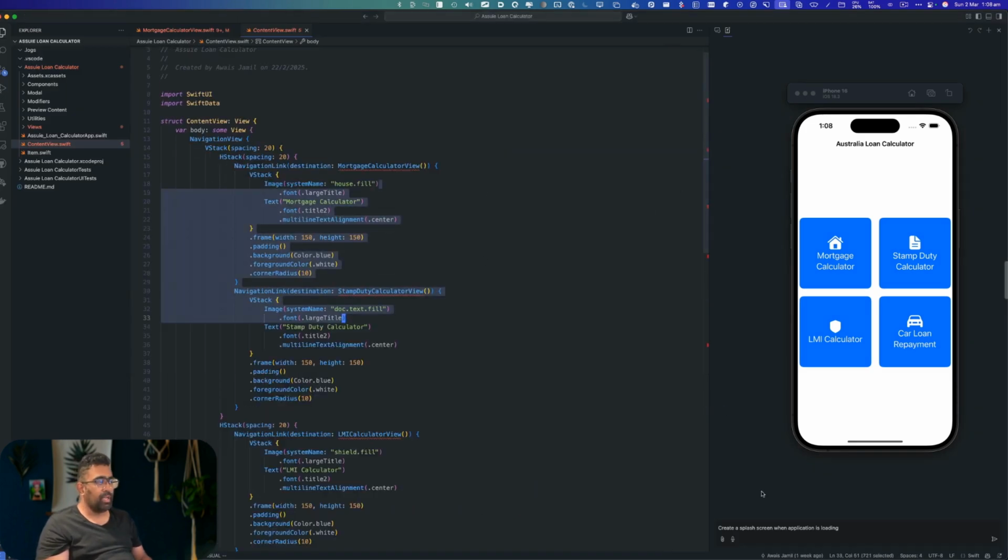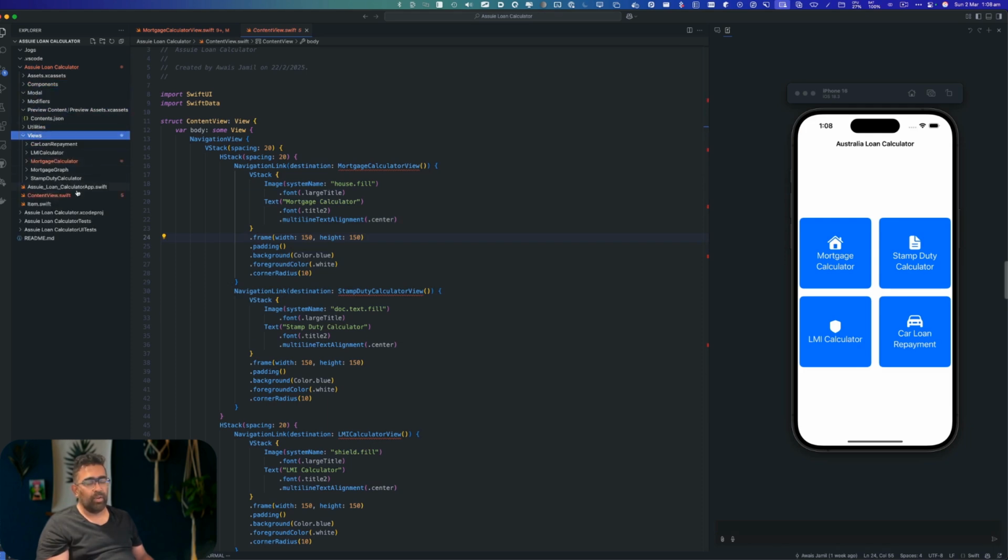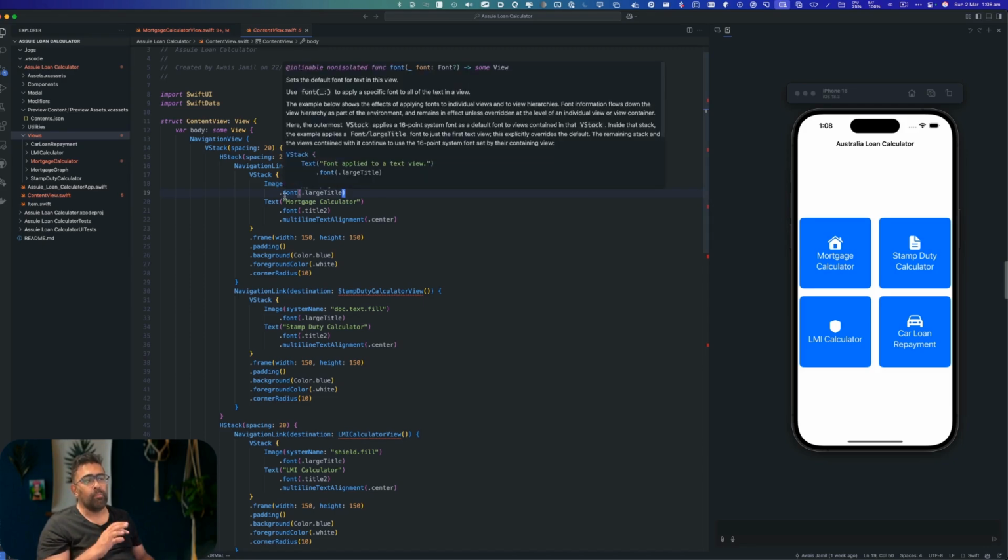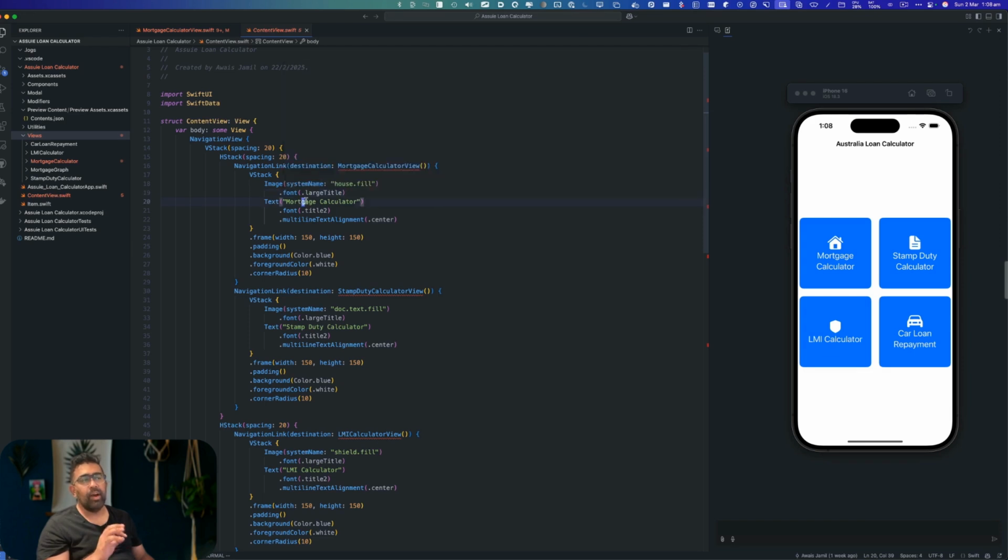I've been prompting GitHub Copilot to create the four cards for each page, add these files for each page, and create some reusable components as well. So there's a lot of things that Copilot did automatically for me, and all of this calculation is done by Copilot as well. If I wasn't using Copilot, it would take me at least more than a month because I'm not a senior iOS developer. I was able to build this application in, I don't know, 1.5 days, which is pretty good.